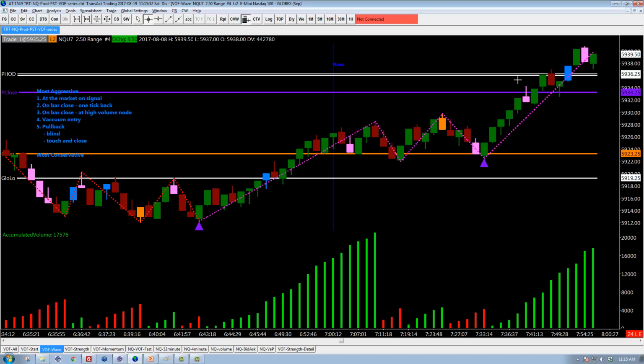Now, you can be as simple or as complex as you want, as long as it's clear what to do. So, for example, what I've noticed is that when the market breaks lower, it often does not give me the pullback or even the vacuum entry. And so it's not unusual for me to take a more aggressive approach on short breaks than on long breaks. Okay. So I could go into the day or into the week and say, for short breaks, I'm going to go aggressive. I'm going to go on bar close, one tick back. So number 2 here. But on longs, I'm going to look for my vacuum entry or a pullback entry. Okay. That would be a very reasonable thing to do.